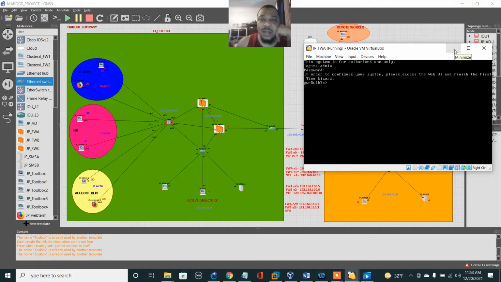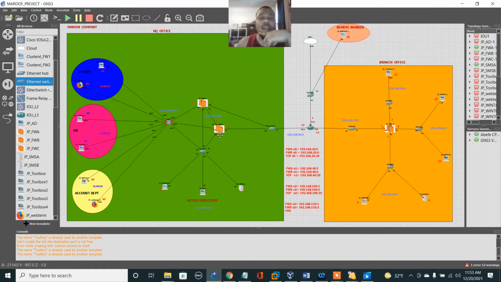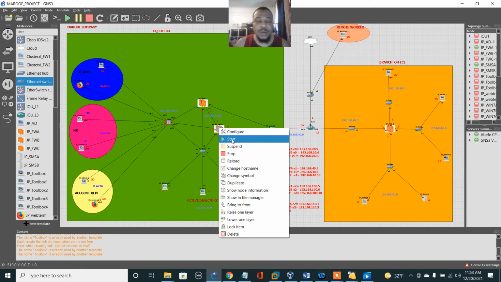Yes, I will access the WebGUI for that. But before then, I have to do my second firewall.